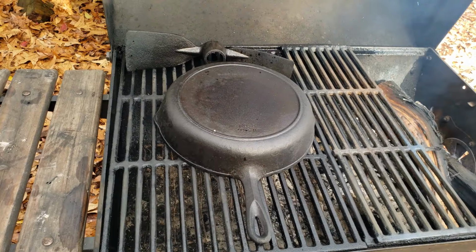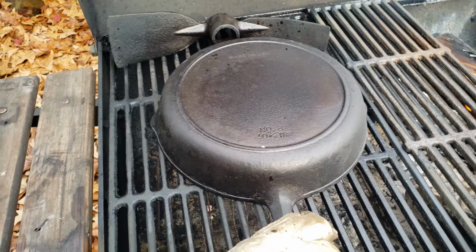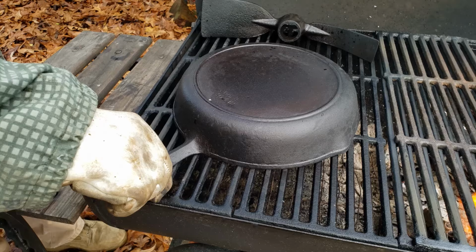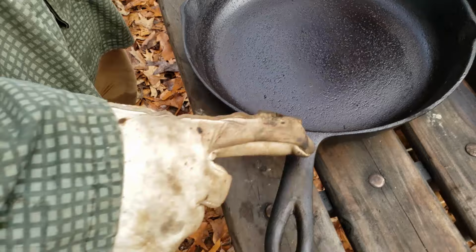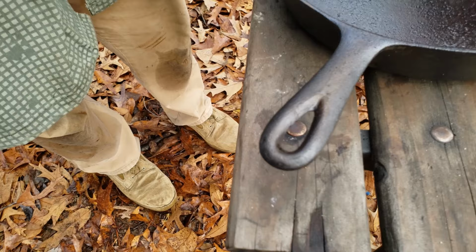See, it's already starting to look nice and black. That's just one coat so far. All right. Well, there you go. We'll make sure to get that handle a little better this next time. Look at that. Yeah. That's nice looking. All right. Let's coat her and get her back in there.